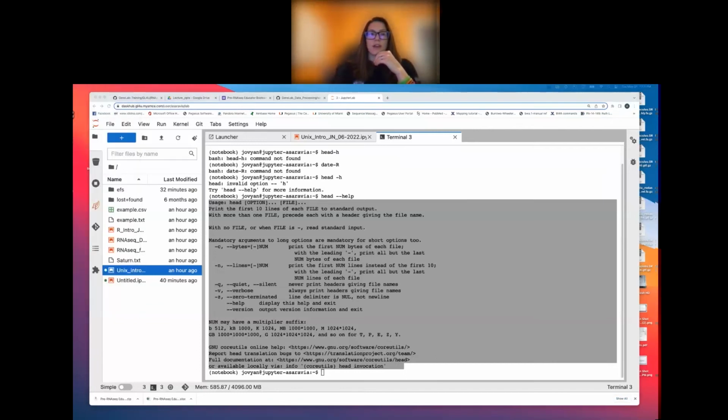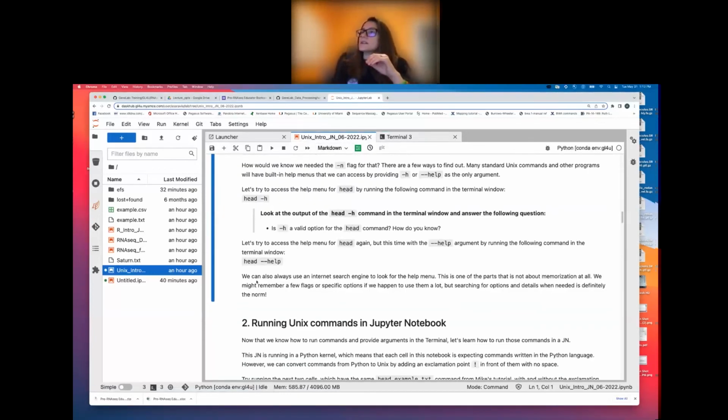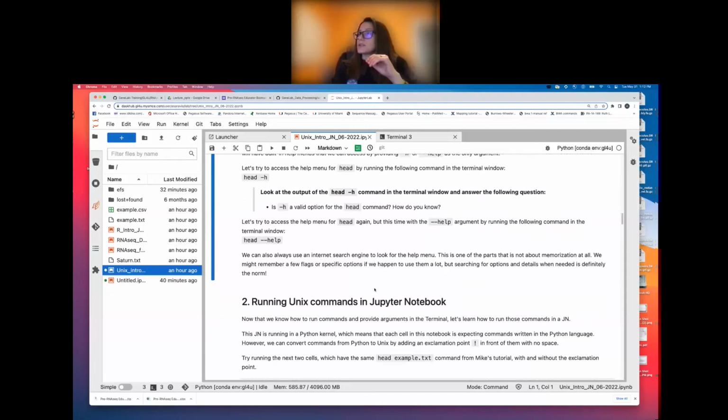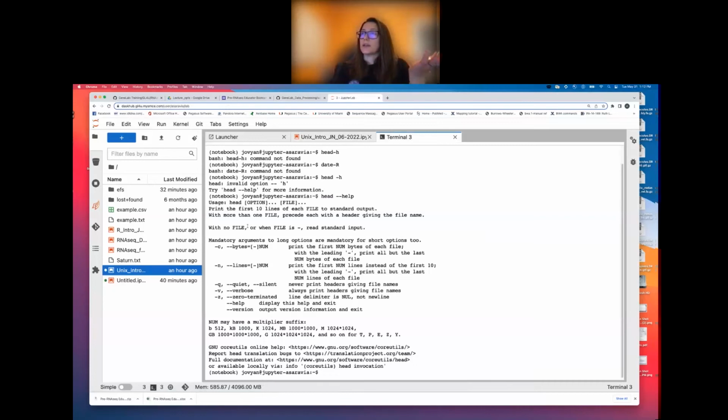No? Okay, great. So going back to our Jupyter Notebook now, let me go through this help menu. This is similar to the help menu that we went over in the lecture, although a little bit different, because in the lecture we used a program called man to pull up the help menu. Here we're actually running the program's own help menu that was designed from the program. So it tells you here the usage. This is similar to the synopsis that I went over in the lecture material.